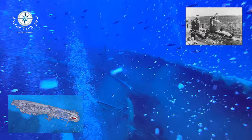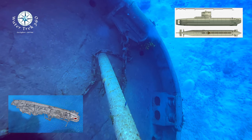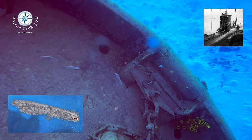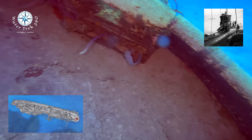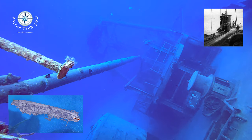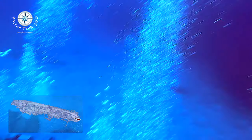The Hai, originally the U-2365, was scuttled on May 8, 1945, northwest of Anholt in the Kattegat part of Operation Regenbogen. In June of 1956, the U-2365 was raised by the German Federal Navy and commissioned as the Hai on August 15th of 1957. In September of 1966, she foundered on Dogger Bank in the North Sea during a heavy gale. 19 of the 20 crewmen were lost, making this one of the worst peacetime naval disasters in German history. She was raised on September 19, 1966, from roughly 155 feet of water and broken up.